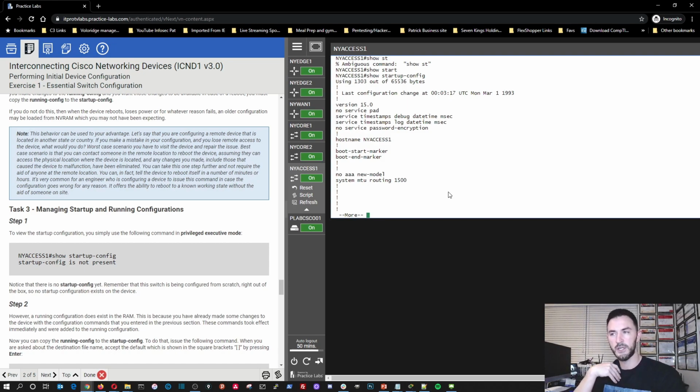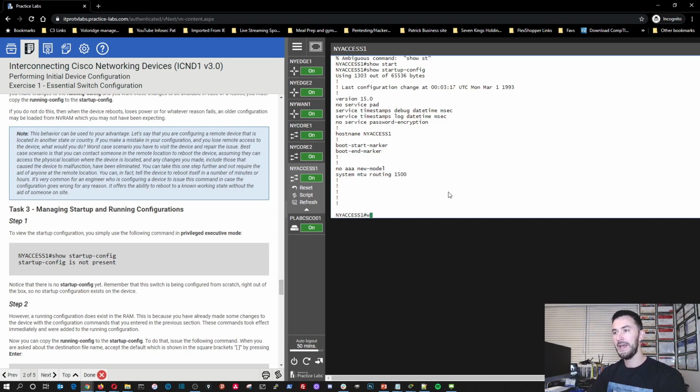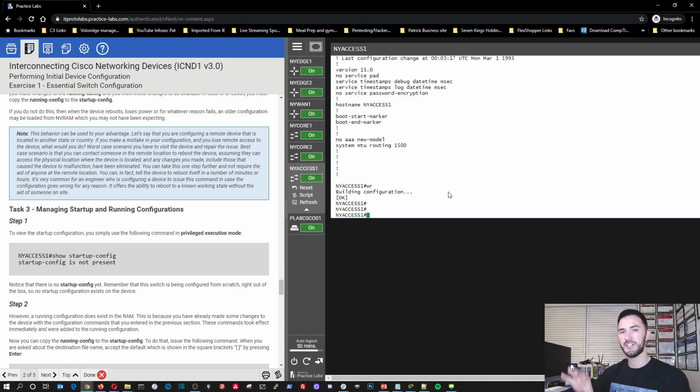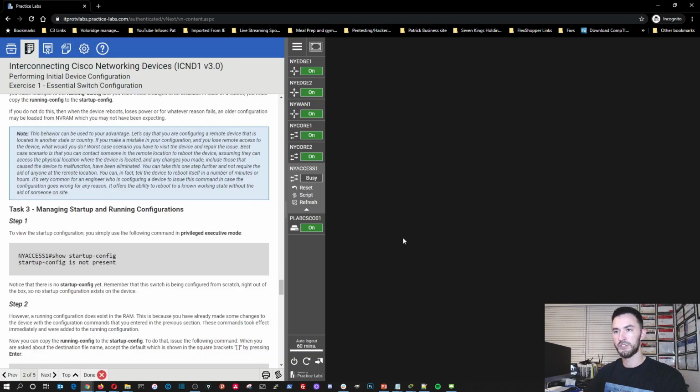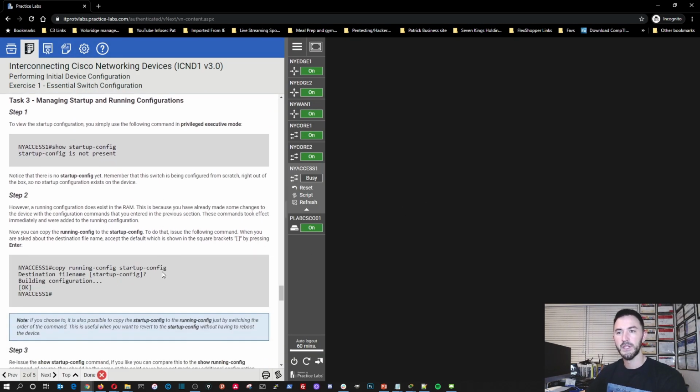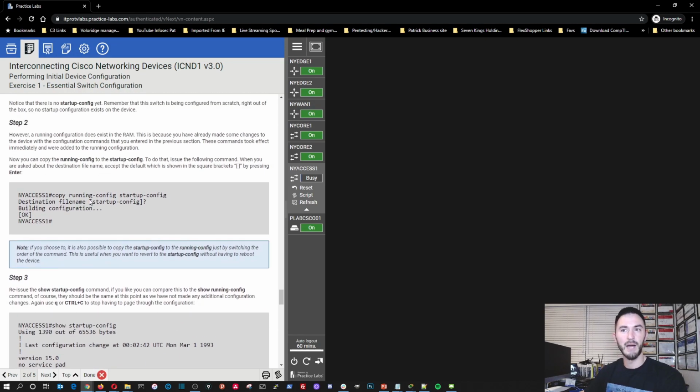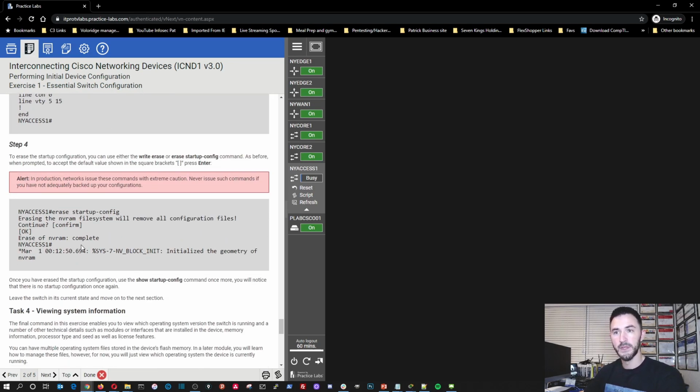The reason why we see the startup config is because I already saved the running config to startup config, right? You see me always doing that, do wr, because it's just a habit. So that's the reason why we see a config here. If we reset the lab, let me see if we can do that so I can show you. Reset. I don't know how long this is going to take, but let's reset that for a second. And I'll stop the video there. And then they told you to copy running config to the startup config. I went a little out of order because it's just a habit of me saving my config, et cetera. But these are awesome.